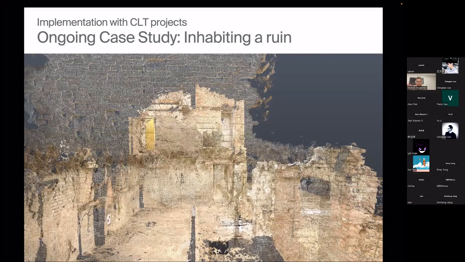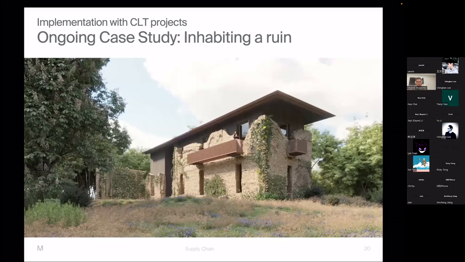You might look at this and think, what does this have to do with digital fabrication? But the beauty of constructing things using digital twin and using CNC manufacture is that we don't need to demolish what is there. We took a point cloud scan of this ruin and designed a set of CLT volumes that go inside so that you can keep the heritage of the old monastery, but create modern living environments within. This project just completed the design development phase, where we established a construction strategy for inserting these CLT volumes into the point cloud.